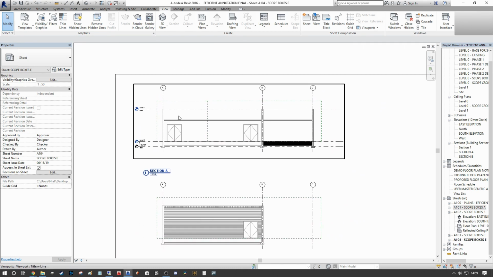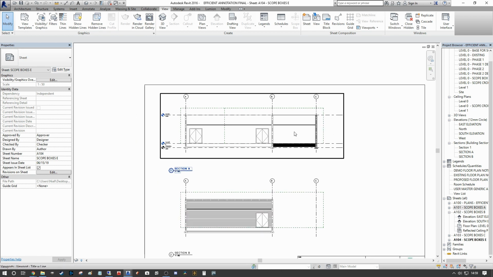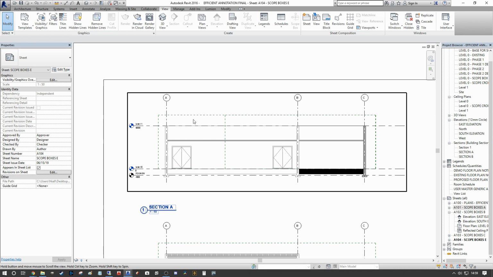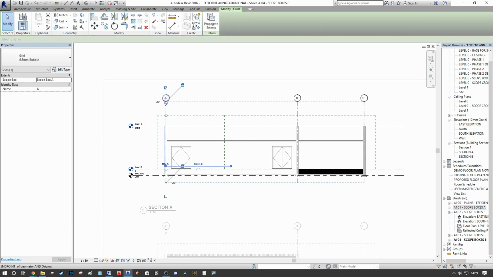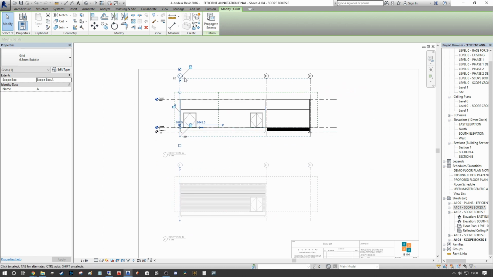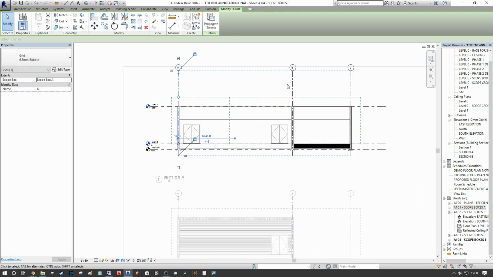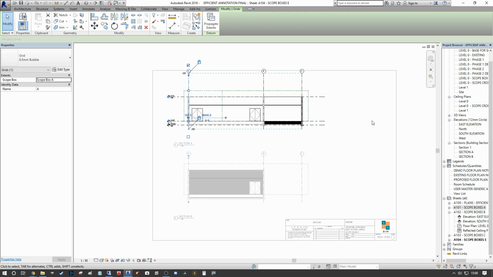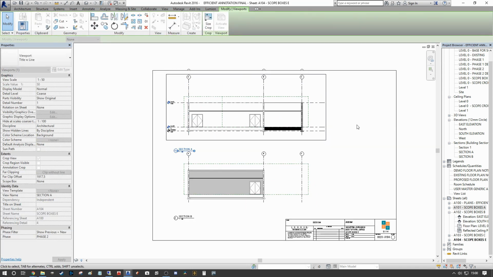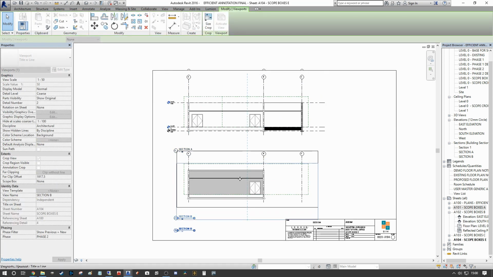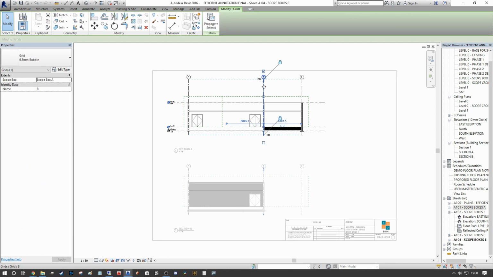So it's fair to say that the presentation of our grids and our levels, we want to be consistent throughout. So we're going to look at our grids in this instance. I'm going to change the 2D extents of our grids in this view. Now, as you can see, I've actually increased them far higher than they were on the lower one. So I can then go into this and select the grids in question. And I can use this propagate extents dialog.